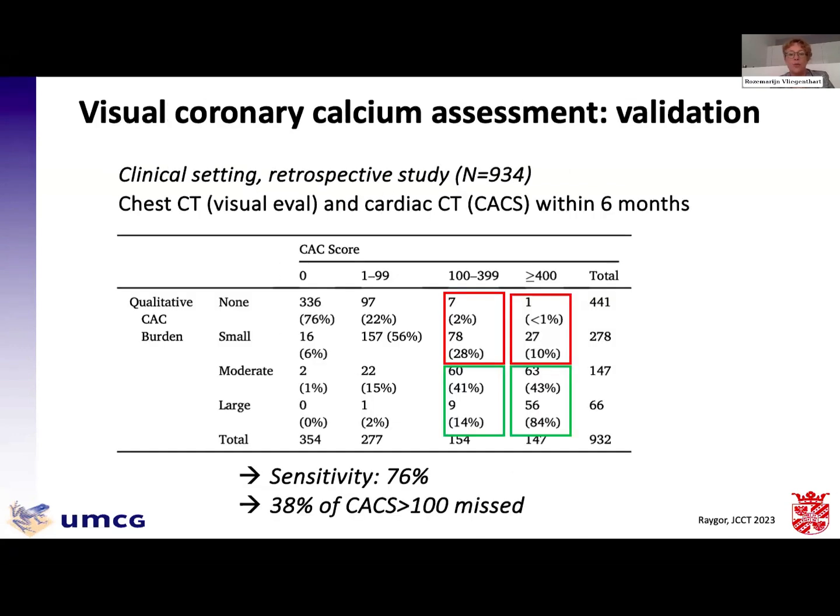Well, there are actually studies that compare this visual assessment to the actual quantification on a cardiac CT scan. One thing that I think is important, this was a study from nearly 1,000 individuals with different CT scanners, that the sensitivity of this chest CT, again, was not optimal for coronary calcium, 76%, so 24% of those who had a positive calcium score had a 0 calcium score in the chest CT group. But furthermore, using this simple moderate and severe calcification ranking on chest CT missed 38% of those with a high calcium score. So I think this is not good enough actually to use in chest CT screening.